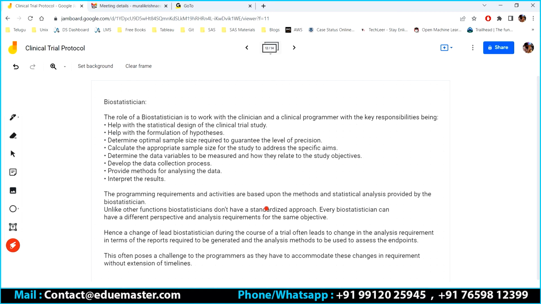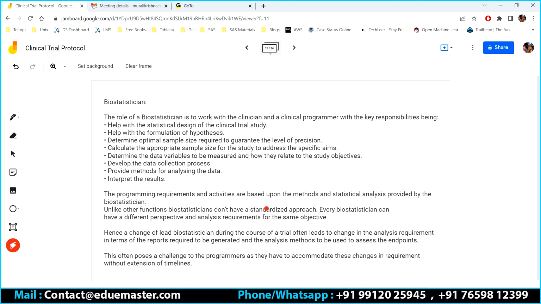Remember, the biostatistician is the most critical guy in the project. I'll tell you why. If I ask you in SAS, maybe it is not that relevant, but at least I can tell you. If someone asks you, hey, this is my project, my end outcome is going to be, I'm looking for all the people who suffered with COVID and who got recovered. Just two things: who suffered, who got recovered. That's it.